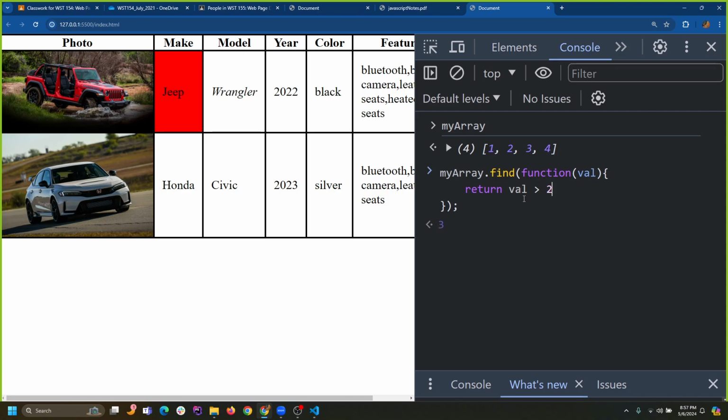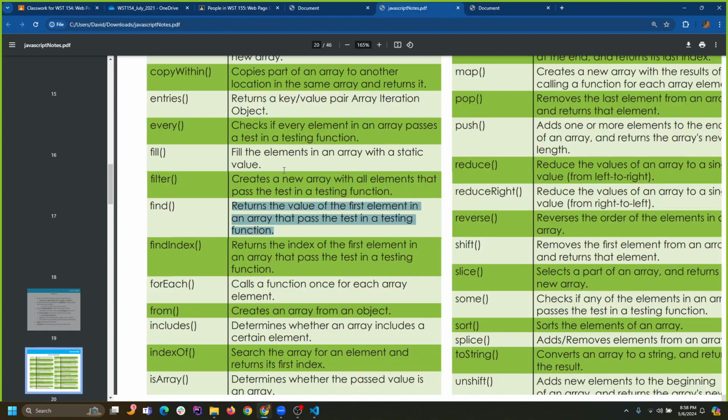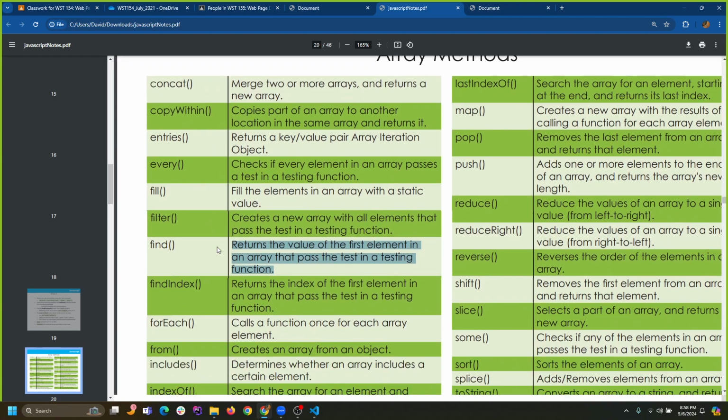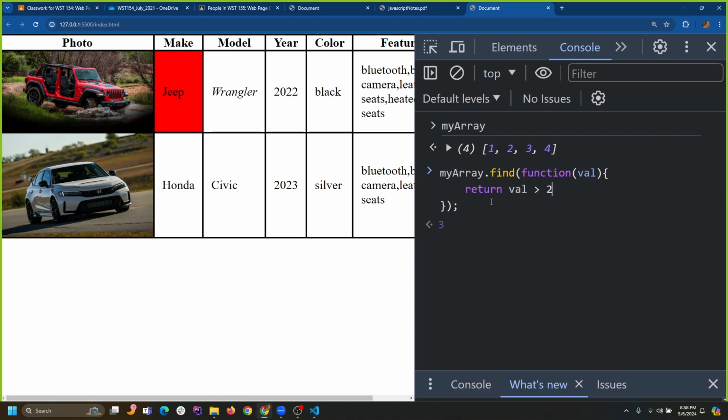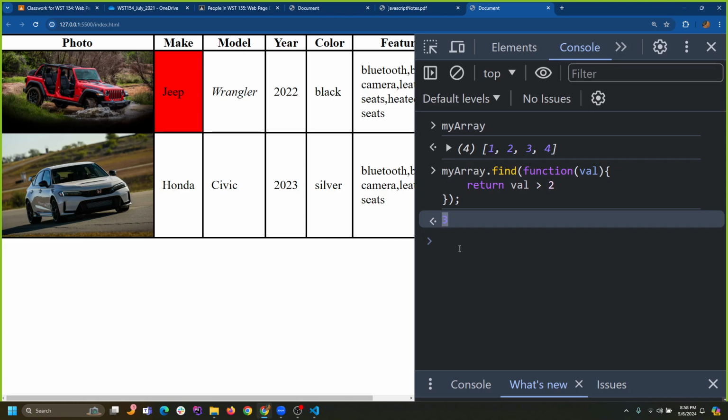I just put return value is greater than 2. So it'll return the first thing it finds. Returns the value of the first element in an array that passes the test. So the first thing that passes this test should be the number 3. And that's why down here you can already see it's showing the number 3.